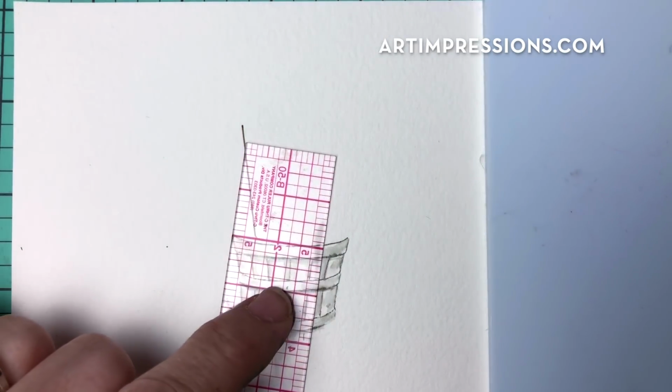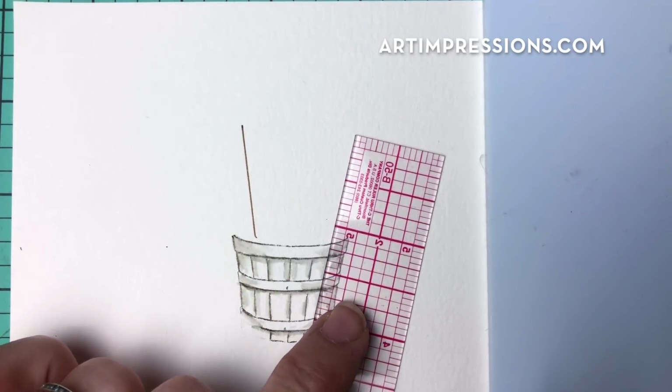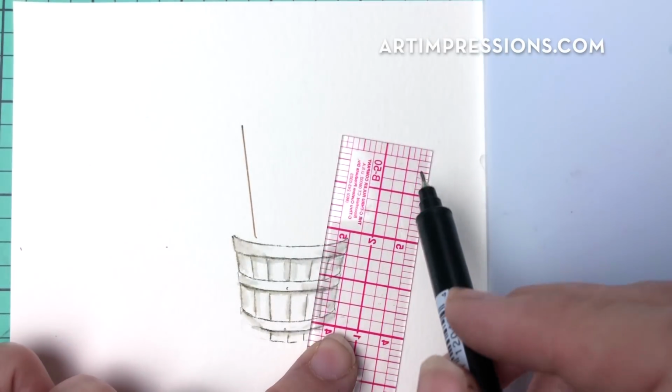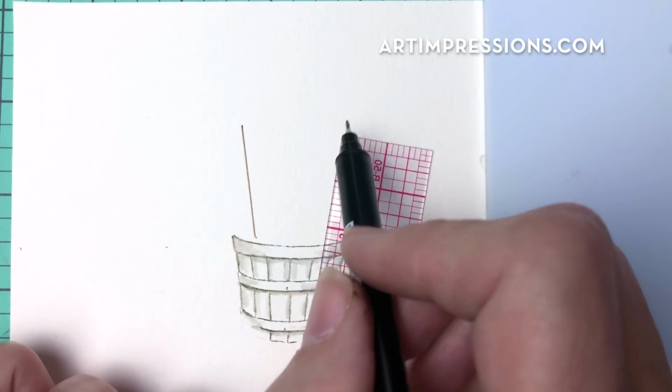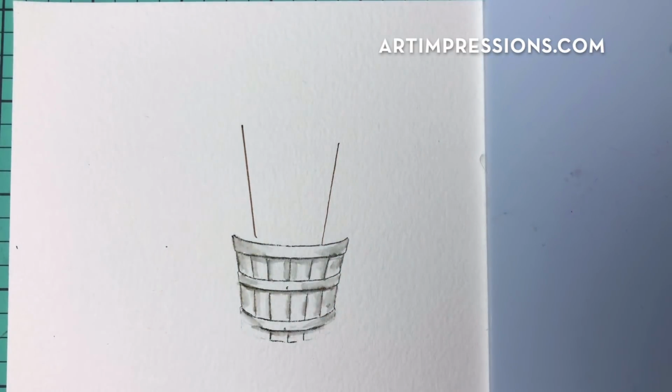Okay, so let's do another one over here. We're going to do the same thing again, only we're going to come on this side. So follow that angle just as we go around here and go up. Maybe this one just do a little bit shorter. So just like that. And we're just going to draw those two in for now.